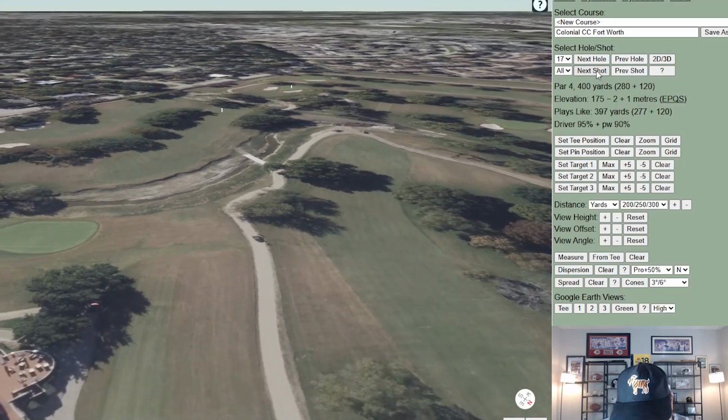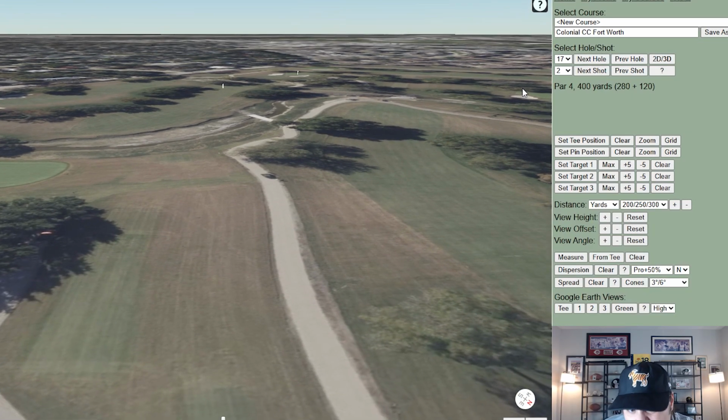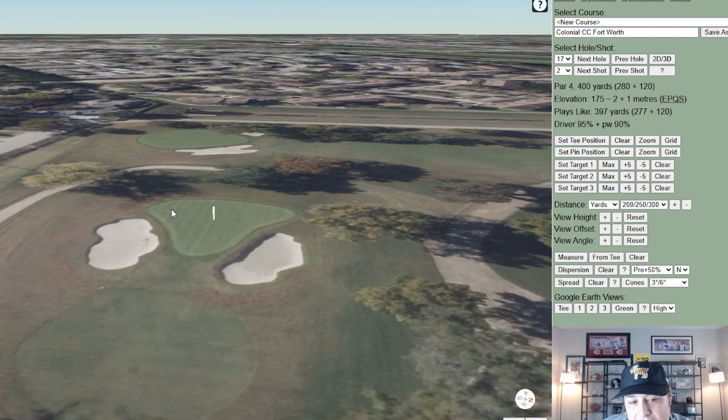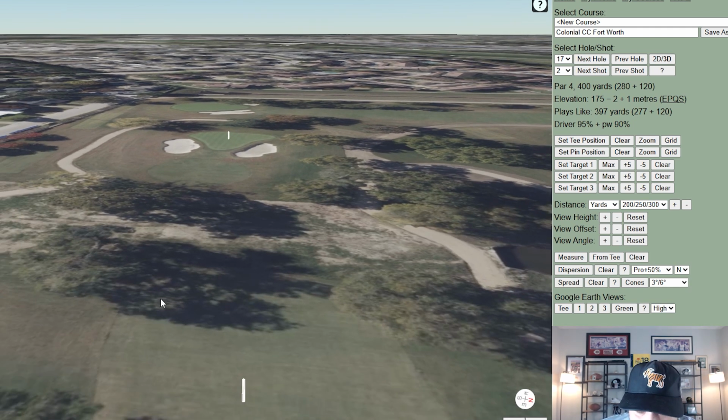A claustrophobic tee shot, though, and this is an extremely hard fairway to hit, at least compared to what it looks like from the overhead view. A lot of camber in the fairway, and setting up an angle into this green depending on pin can be key. Back left, you want to be on the right side of the fairway. Back right pin, you ideally want to be coming in from as far left as possible. That's really the key on a hole like 17.